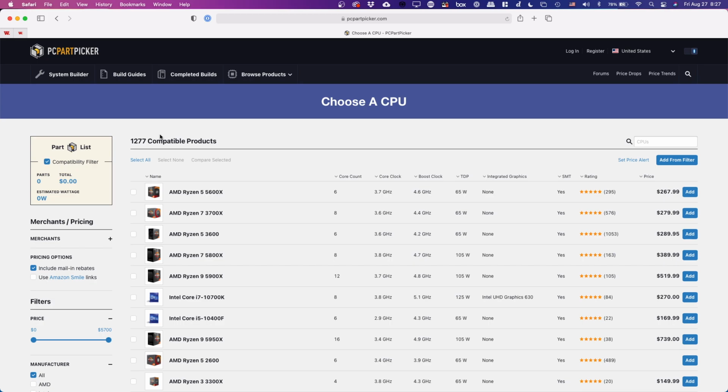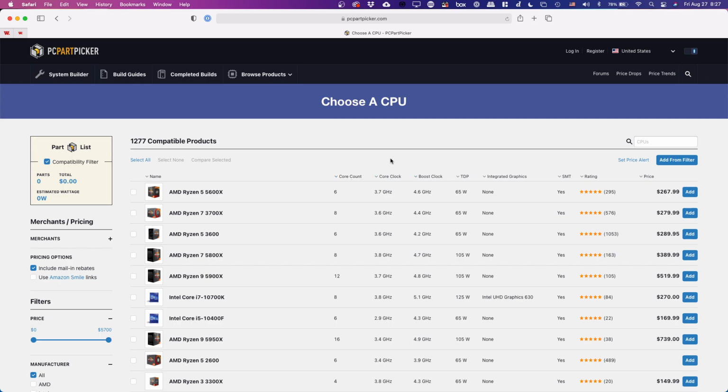Okay, so they're going to be listing things here sort of in order of popularity to some extent. But let's look at some of the things here. We've got a column for core count, right? We talked about what a core is. We can get things that have 6 cores, 8 cores, 12 cores, even 16 cores. That's about the most you can get for a consumer-grade desktop at this point.